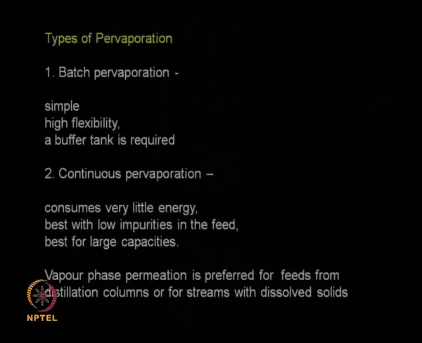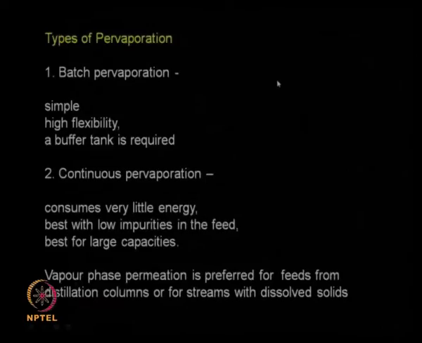Now as I mentioned, you can do it in batch mode or in continuous mode. So obviously the batch mode of pervaporation is very simple, with high flexibility. So I can use the same setup for different types of components and so on, but you will require a buffer tank. So you will have a feed tank into which your feed may come in, then you will have the pervaporation system and the product has to be collected in another tank. So you need a buffer tank.